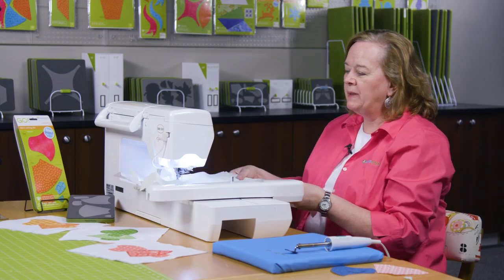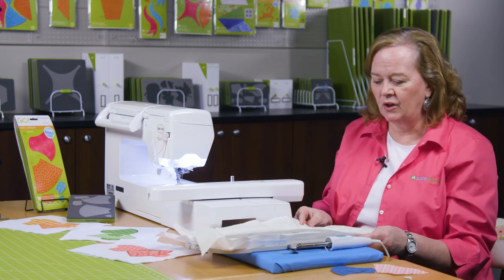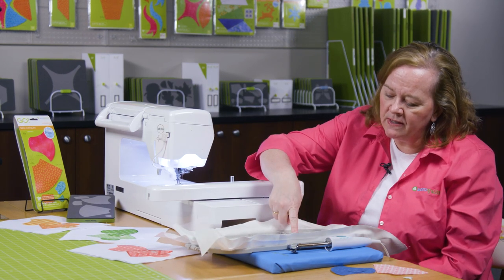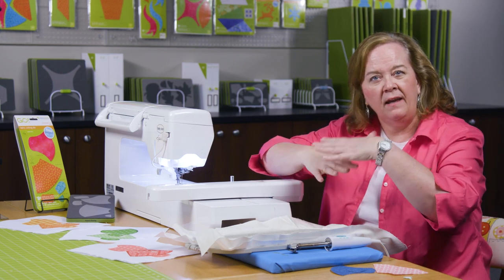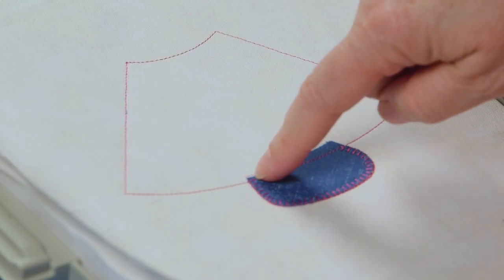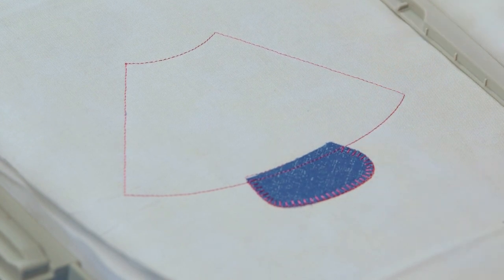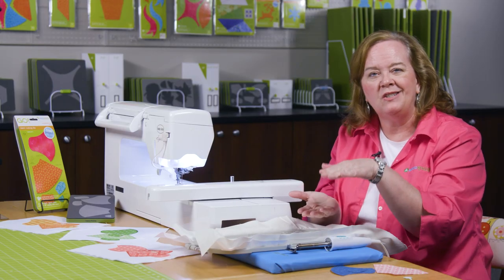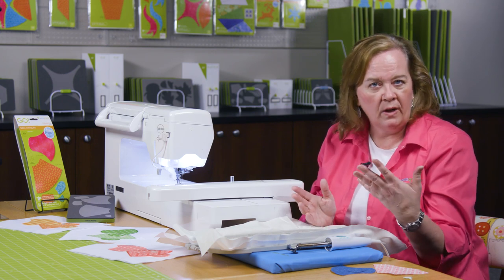All right, now we've put down our placement stitch for her little skirt. So quilters, you're going to notice something right here. Since this is a layered die for embroidery, right here at the top of her little feet, there isn't any embroidery done there. There's no blanket stitch. The reason is if they did a blanket stitch there, when you put on her little skirt, you would see it underneath and we don't want it to show.